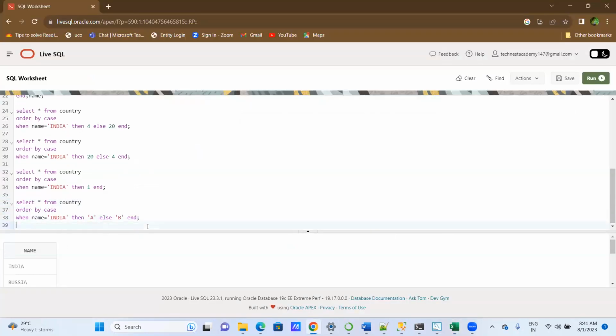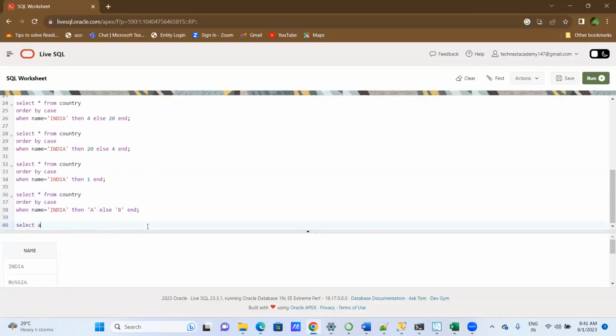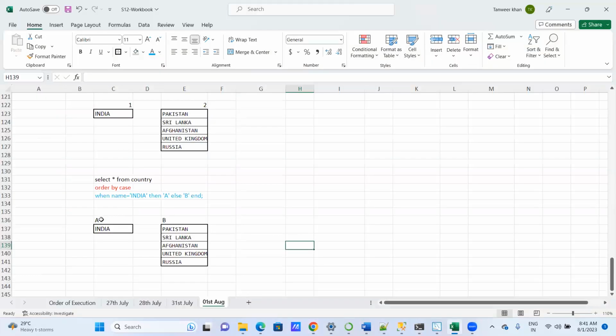The engine will find the ASCII value of A. What is the value of A? 65. And then B will be 66. So it will internally convert this A to 65 and this B to 66.